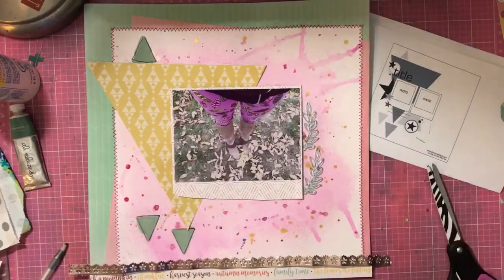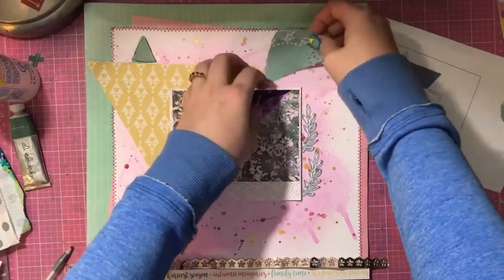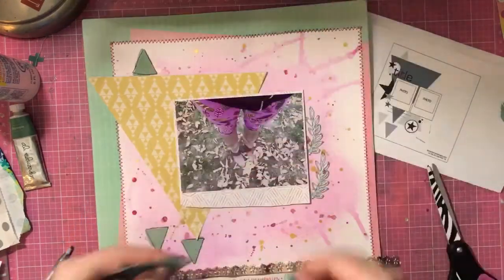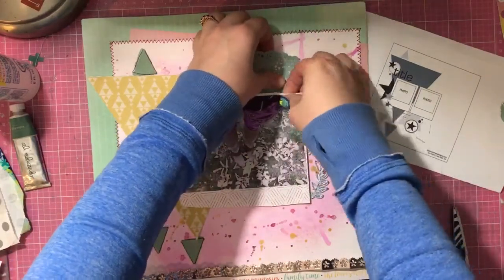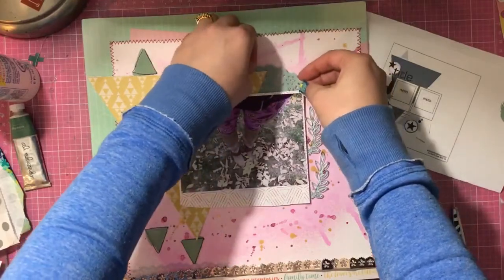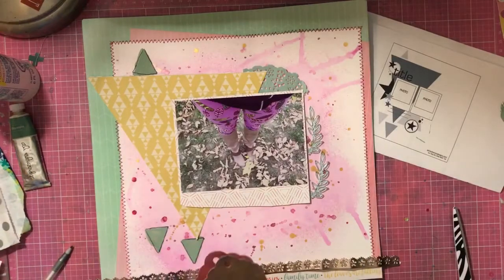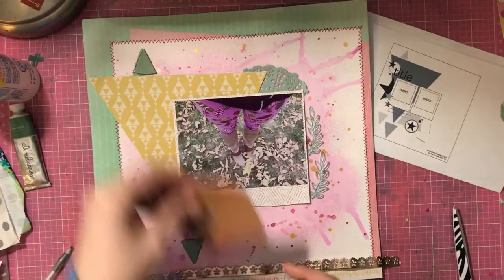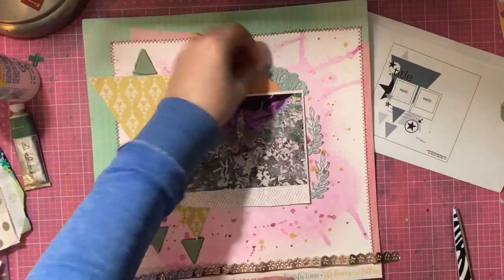So then I'm going to take those really pretty, beautiful acrylics that I got in. Again, all of this is my kit. Basically, this whole layout is all kit supplies. I'm going to use a bit of that doily, and at the bottom, I used a strip from the pattern paper that has all these fall words. And then I used the last bit of that pleather rose gold washi tape beautifulness.